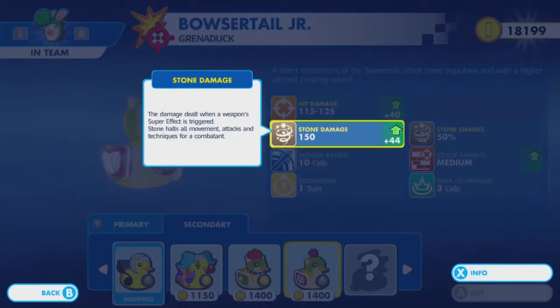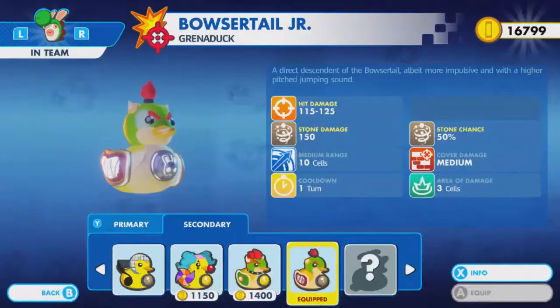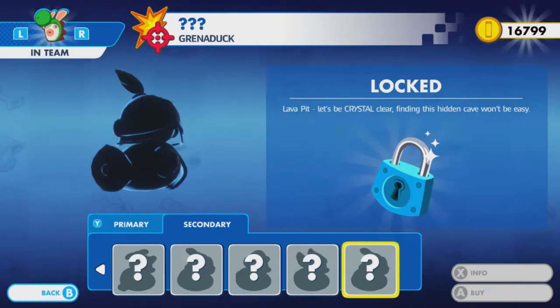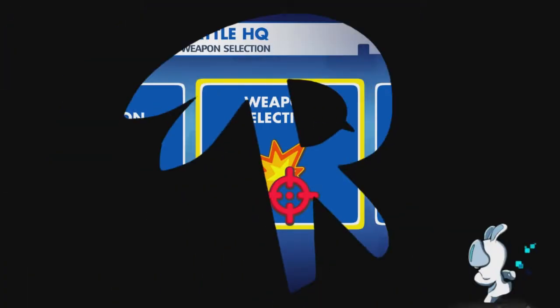Movement, attack, and techniques for a combatant. Jesus, it just shuts someone down completely, yes? Bowser Tail Jr., a direct descendant of the Bowser Tail, albeit more impulsive and with a higher pitched jumping sound. Nothing else is hiding back here? Nope. Alright.